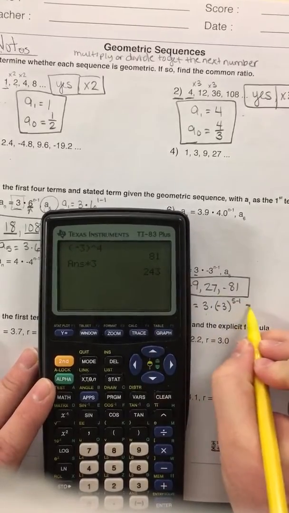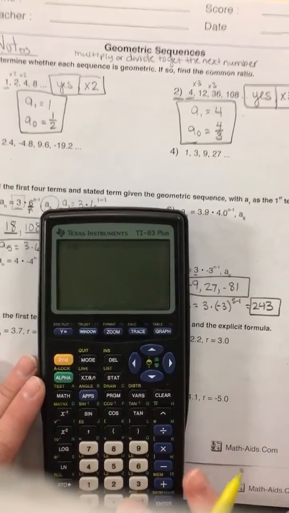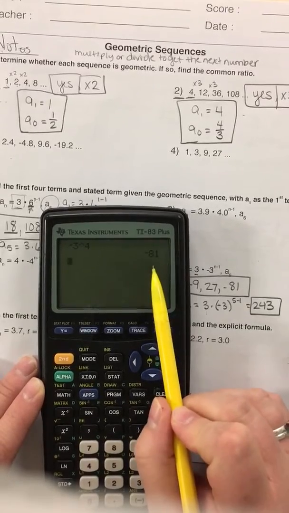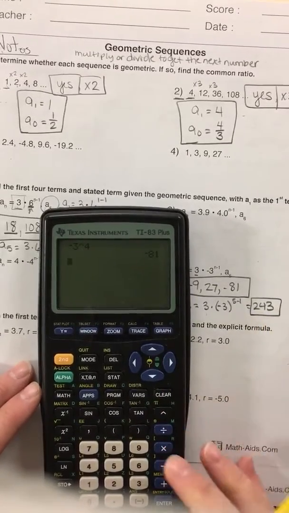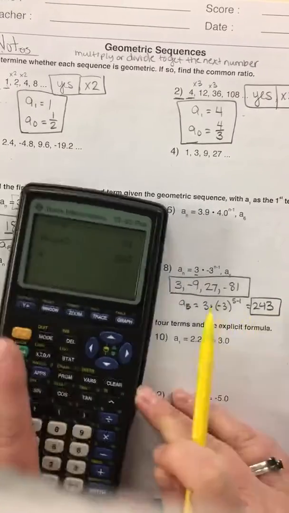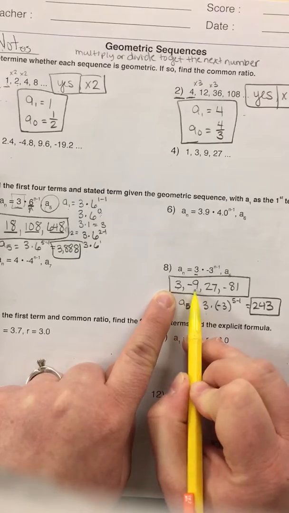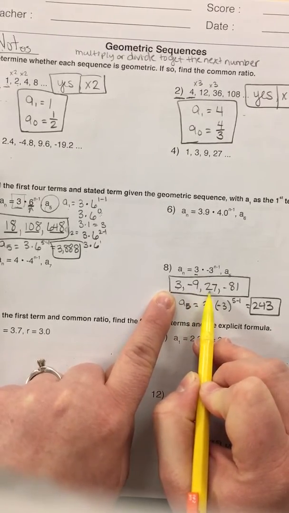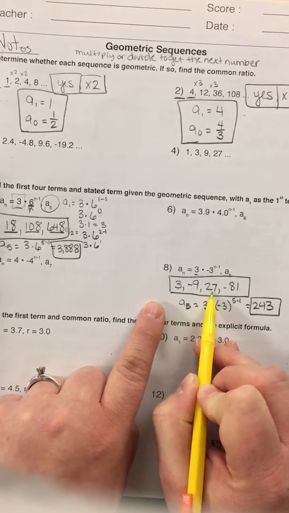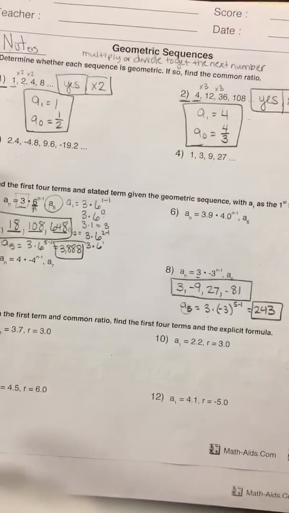this case, so 243. If you did not put that in parentheses, if you just did -3 to the power of 4, look what happened. It's a -81. That's not the same answer that you're going to get here when you times it by 3. You get a -243, so it's not going to give you the right answer. I also tell my students, okay, if this is the first term, positive, second term negative, third term positive. Okay, think about it logically. So all my odd numbers are positive answers. This is an odd number, it's a positive answer. So you kind of have to make that connection.